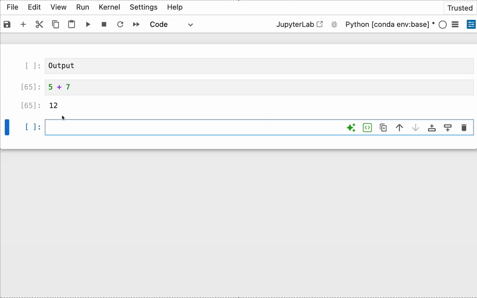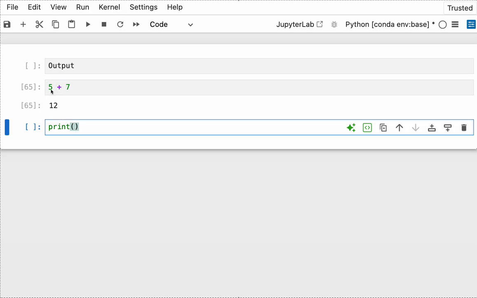For Python to output something on the screen, you have to manually tell it to put something on the screen using a special keyword or a function. We'll look at functions in a later course. But now, if we want to output something on the screen, we use a special function called print. So print, and then you open and close a bracket like this. Anything you put inside here, Python knows that you want to output that on the screen.